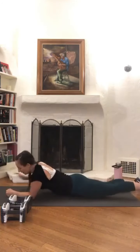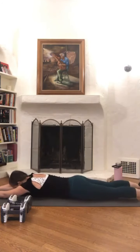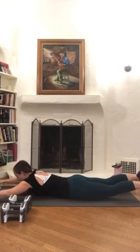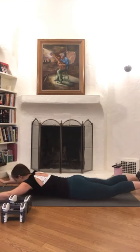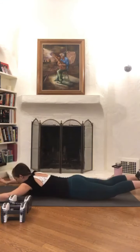Right down, arms extended in front. Engage abs, glutes, low back. 1, 2, 3, 4, 5, 6, 7, 8, 9, 10.